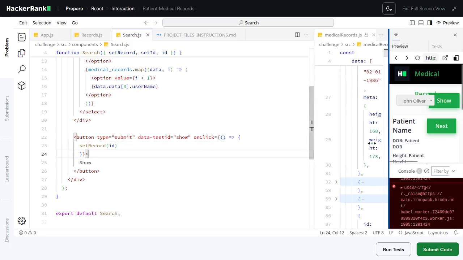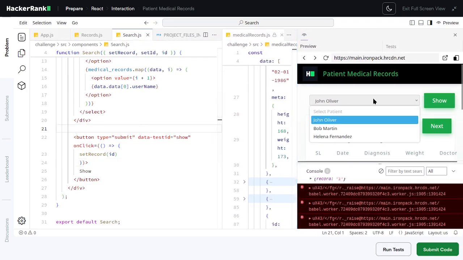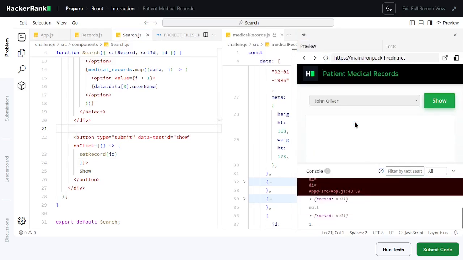and that makes us stuck at one point. So let's reload this. Okay, so select John Oliver. It's no longer rendering the set record, or triggering the set record function that passes the ID that makes the app.js communicate with the records.js, because the ID has been defined instead of null.